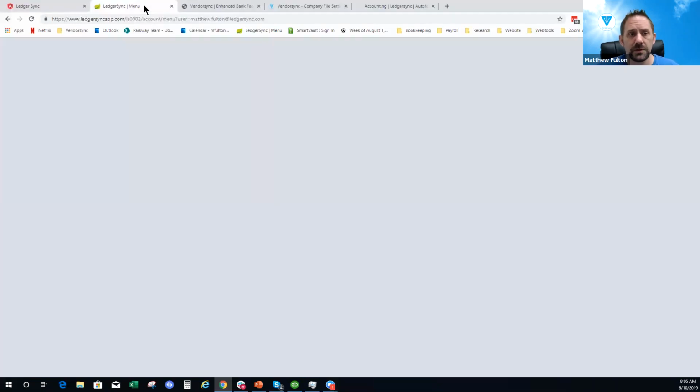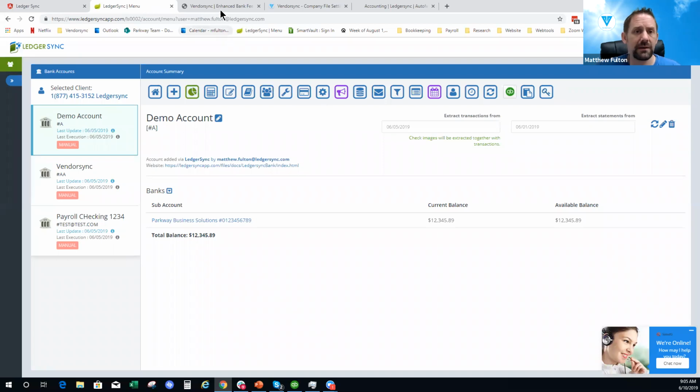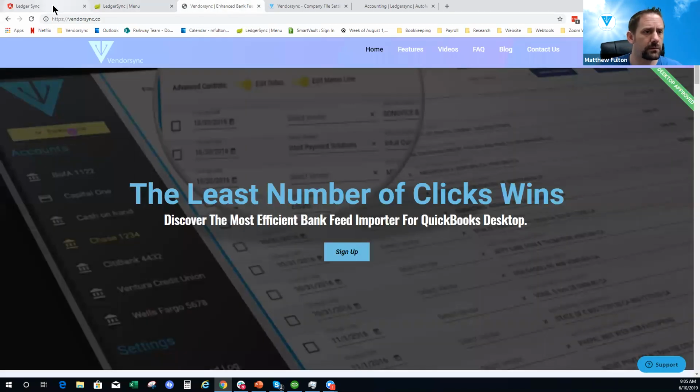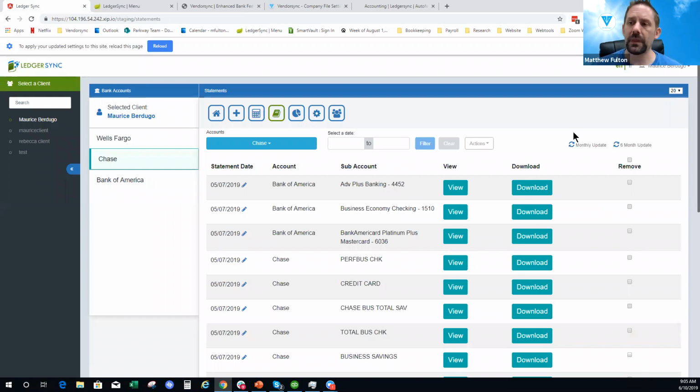So what I'm going to do is jump into the basic platform itself. This is the dashboard of Ledgersync. The concept is you would have your list of your different clients off to the side here. Let me just make sure everybody is seeing Ledgersync at the moment, correct? I can see it. Perfect. Hate to be showing the wrong thing the whole time, it'd be worse.